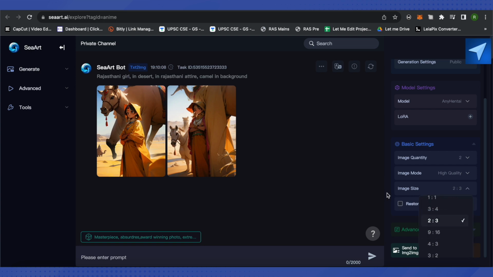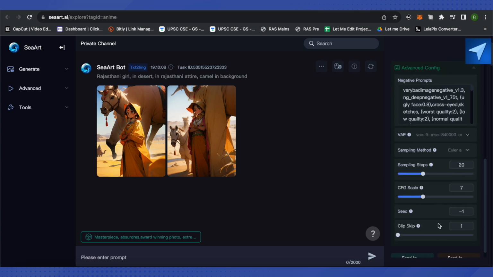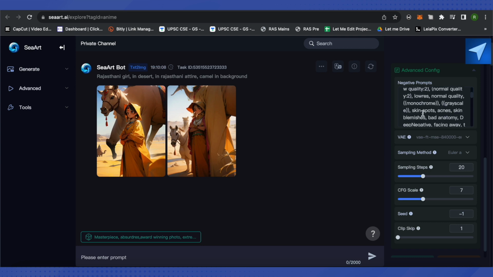You can use the portrait one also, and in the advanced settings you will be able to find some more options for you, like the negatives. You can add some negatives, the stuff that you don't want in your images, so you can add it over here. And this CFG scale will actually help you out in making your command more realistic to the AI generation. The higher the amount of this CFG scale, the lower will be the creativity by AI. So if you want more creativity from the AI, just simply reduce the number of it. And this way you would be able to provide more flexibility to the AI.